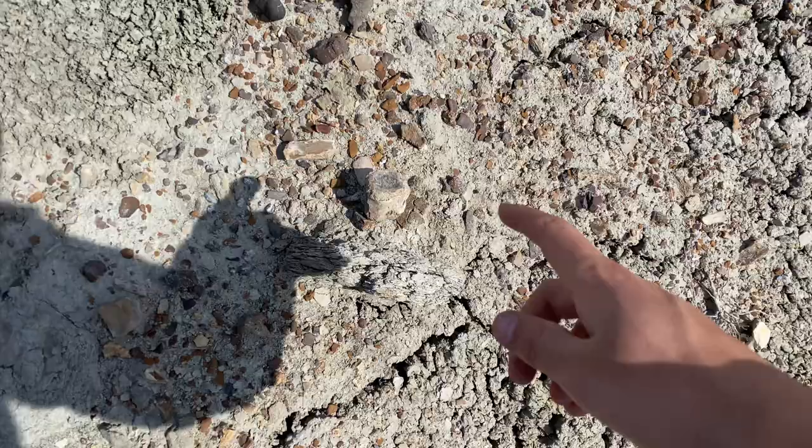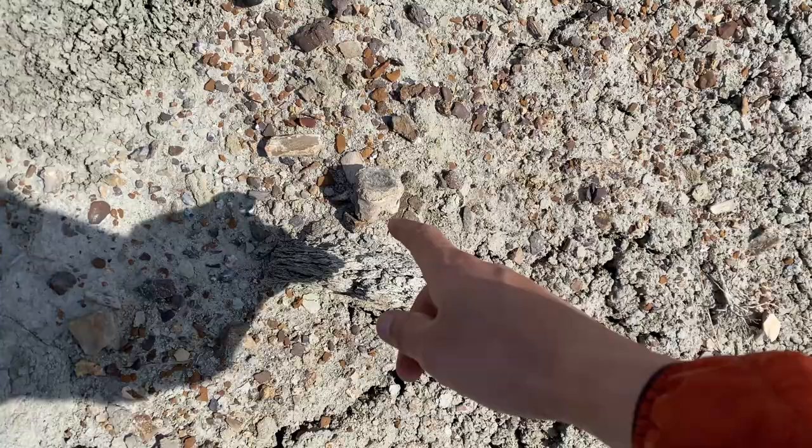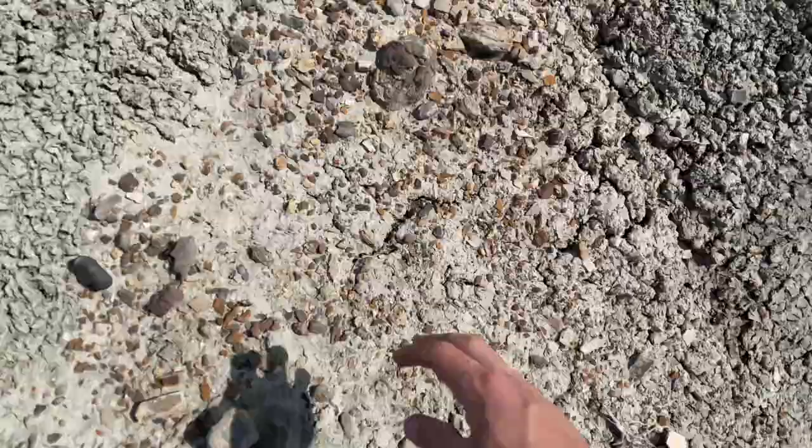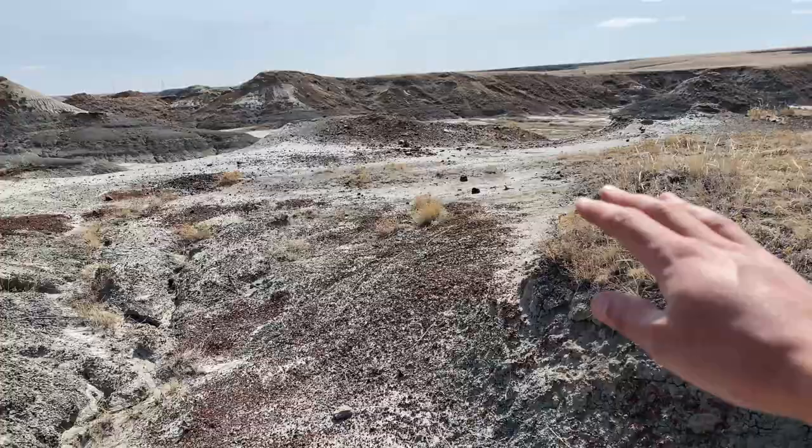I've just arrived at a new stretch of badlands to explore and right there we've got our first find — just sitting on this little rock here, a really beaten up hadrosaur backbone. But there's even more bone around here — just look at all of this, this is all dinosaur bone. Look at the size of that piece right there. Check out this cute little hadrosaur tooth right here, just sitting there.